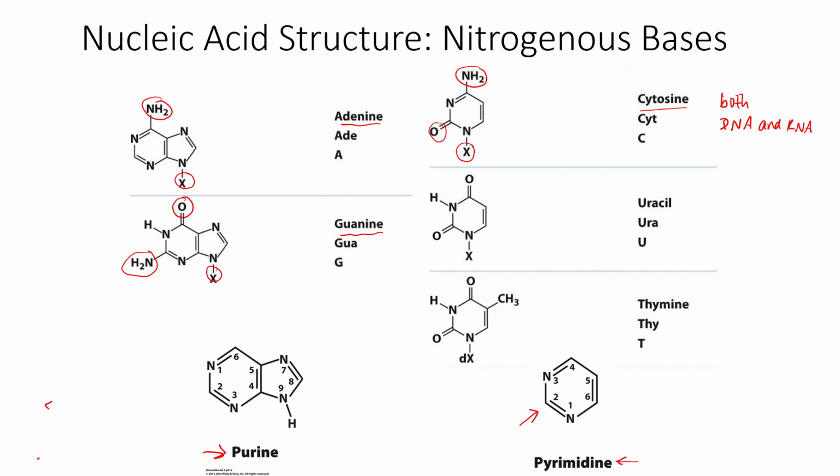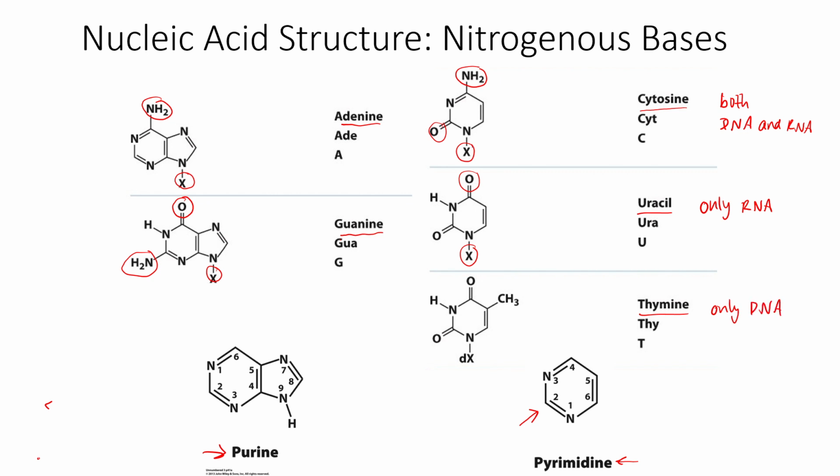The other two pyrimidine bases are called uracil and thymine. In the middle here we have uracil. Uracil is only found in RNA. Again, we have this link to a sugar at the bottom, but what differentiates uracil from cytosine is that at the top here we have a carbonyl group. Our last pyrimidine base is called thymine, and thymine is only found in DNA.